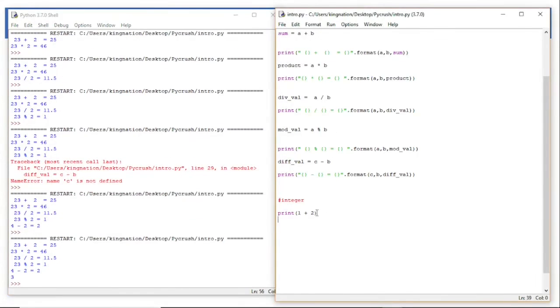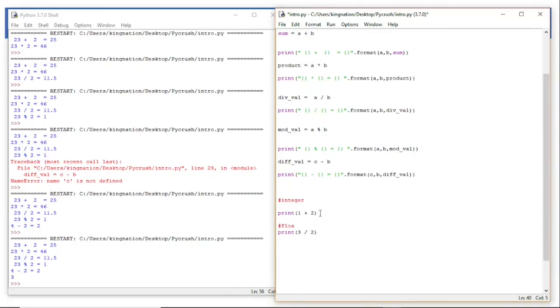So that is going to be an integer. But whenever I do an operation like division, maybe let us say print, maybe 3 divided by 2, you're going to get a float.